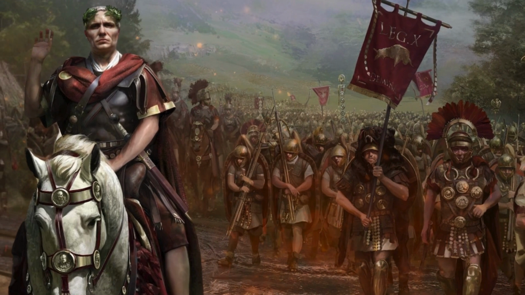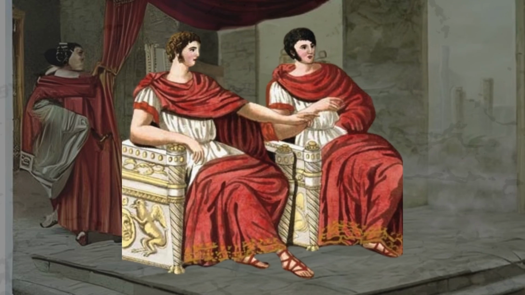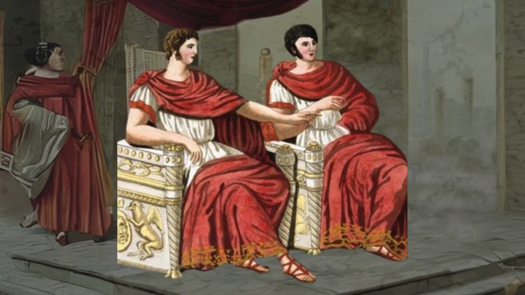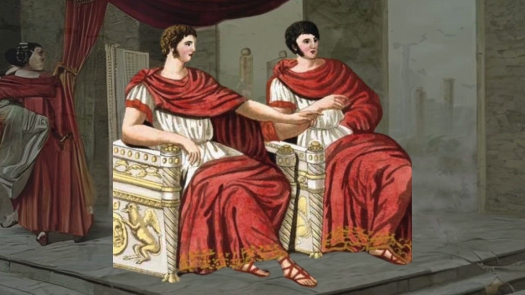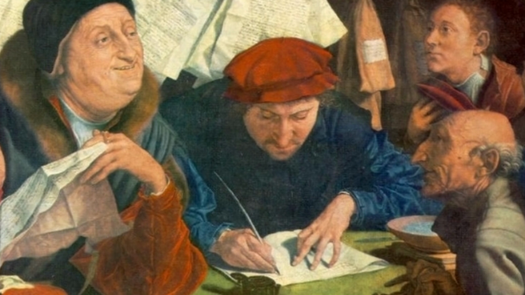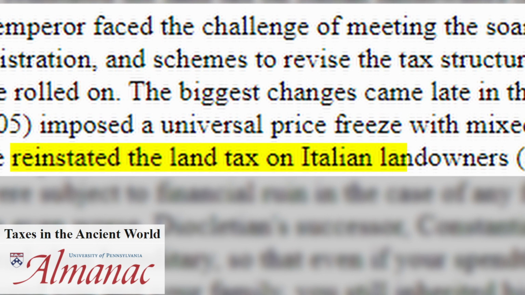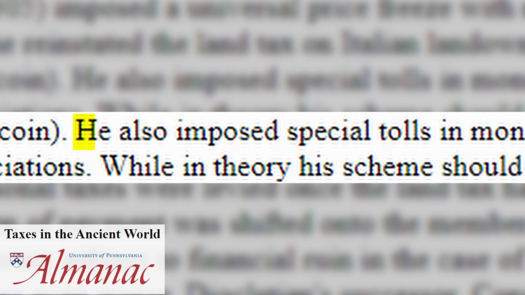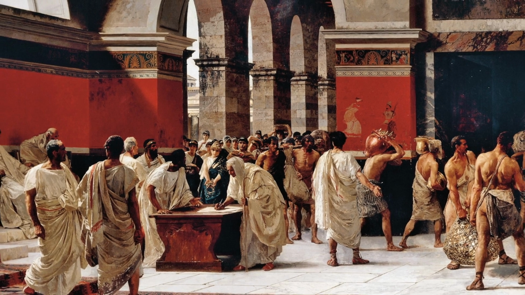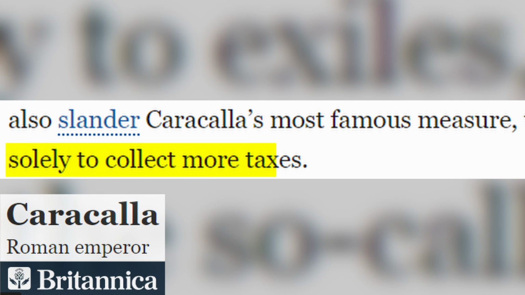Now, the Roman Empire was constantly short on funds to maintain its vast professional army. So you'd think that the government would clamp down on the corruption of its officials. It would have been the logical thing to do. But instead, the Roman government continued to slap even more taxes on ordinary people. They even reintroduced the land tax on Italian citizens, something it had done away with for centuries. Apart from that, it also imposed special tolls and fees on commercial activities. They even went as far as granting everyone in the empire citizenship, just so that they could collect more taxes.